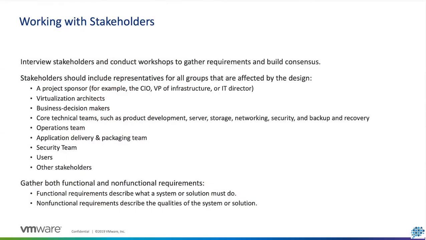Who are the stakeholders? For example, that might be the project sponsor, who is kind of financially responsible for the project. For sure, when we talk about a desktop virtualization project, we need information about the virtualization architects. We need information of the business decision makers. We need information of the core infrastructure team, network, storage, security, to make sure we don't interfere with existing business policies within the organization.